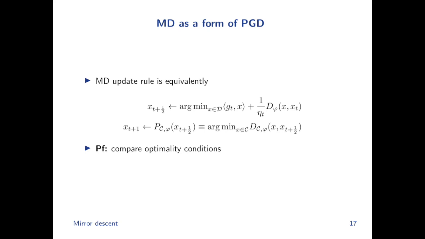Again, if you replace both the Bregman projection and the Bregman divergence with, let's say, just the squared Mahalanobis distance, then you get back projected gradient descent. And the way you see this is actually very easy. You can compare optimality conditions. You just write out what the optimality condition is for the first step, and then you write down the optimality condition of the projection, and then you compare it to the optimality condition of mirror descent as defined by a single constrained minimization problem, and you see that they're exactly the same.